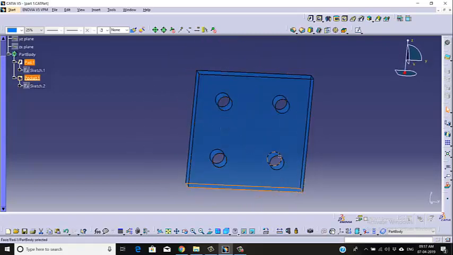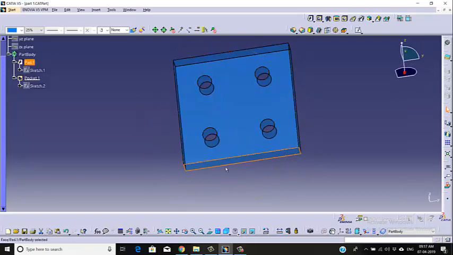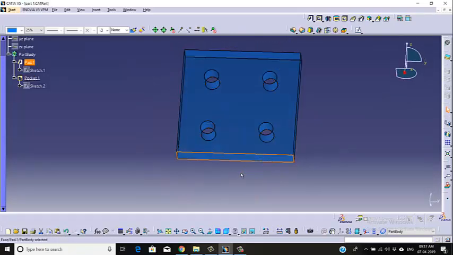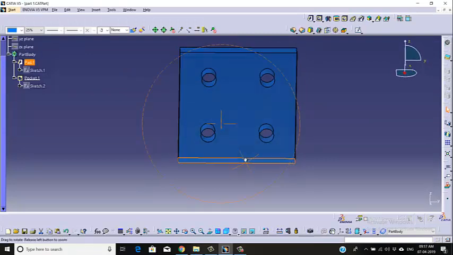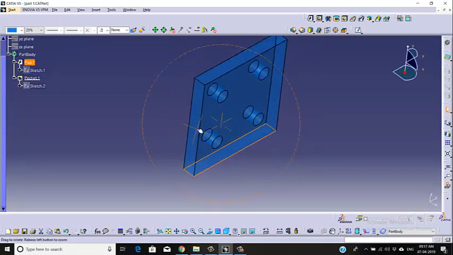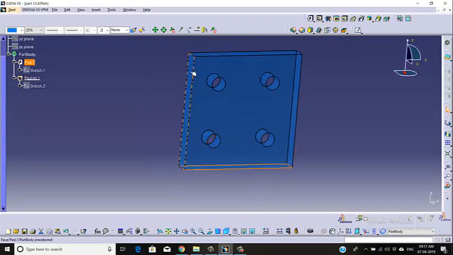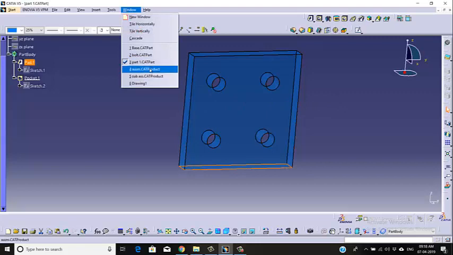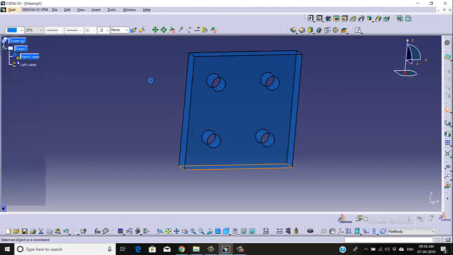So if we take this one as B datum, that means it won't move in vertical direction, right? Now at the last we took this one as C datum so that it can restrict the movement in horizontal direction like this. So now just go back to your drawing sheet.